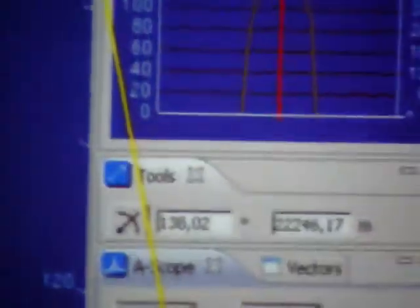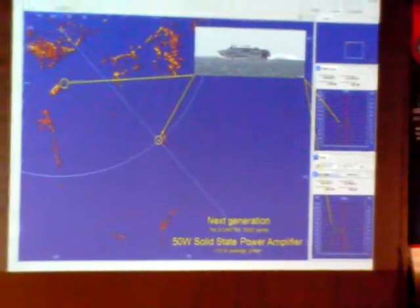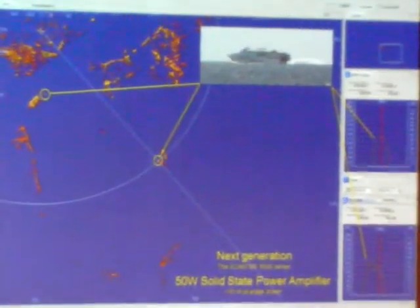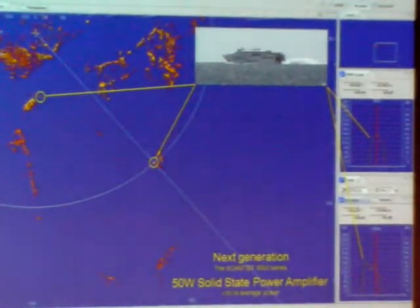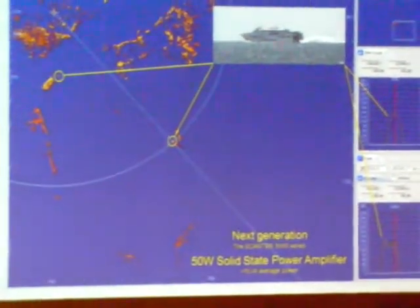The image here is from our factory test site. It includes two fast ferries in the picture, 412 nautical miles away from the radar. We transmit less than 50 watts of peak microwave power. Targets are detected to more than 25 nautical miles. The resolution is extreme and maintained on short and long range, operating with 3-meter range cell size across the entire range from less than 25 meters to more than 90 kilometers.